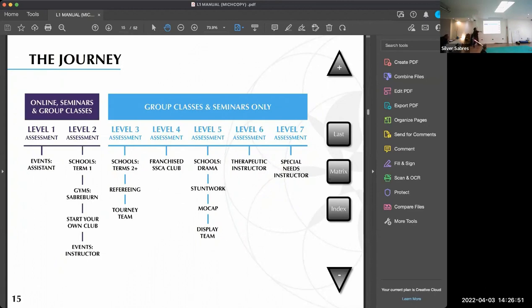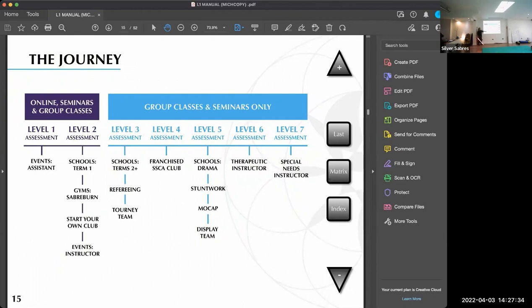And the level 2 assessment, as an instructor, you can teach a term in school easily. 6 steps to walking, 6 sixes, 1 step, 1 cut, plus all the level 1 stuff. That's 10 weeks with a group of 14-year-olds or 9-year-olds easily. Gyms, you get your level 2 instructor, you can start opening a class in gyms. You can open your own club. Find a venue, church hall, school hall, whatever, open your own club. You've got enough material that by the time your students have finished the level 2, you should be already getting ready to teach them the level 3 stuff.